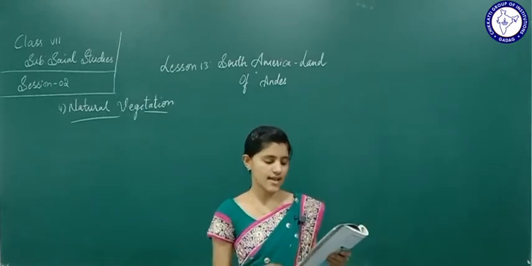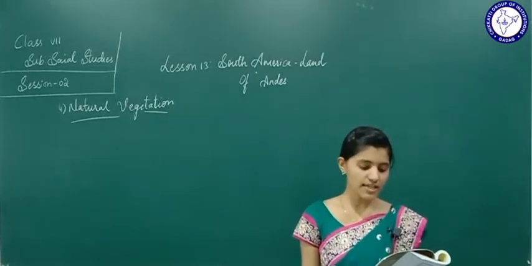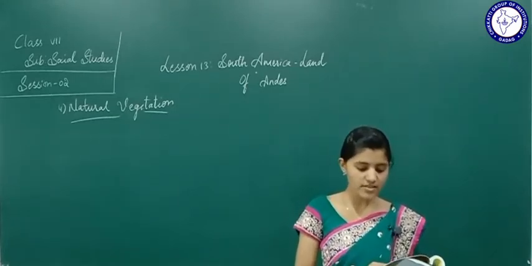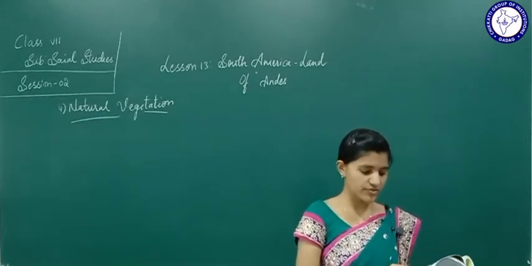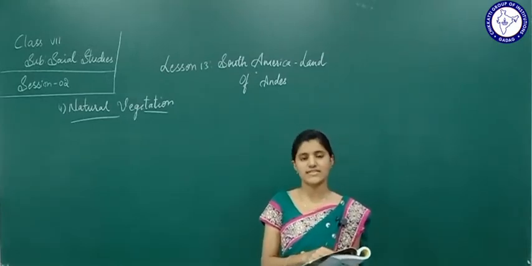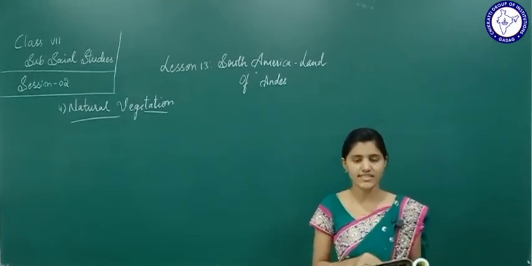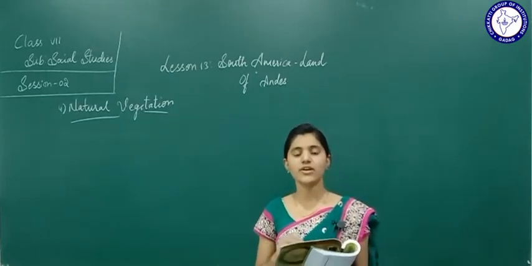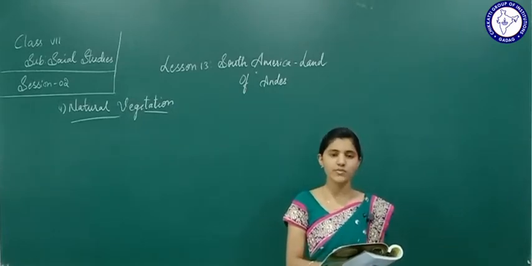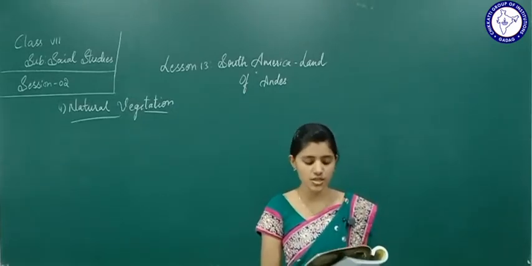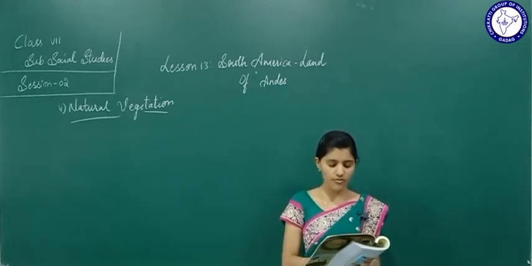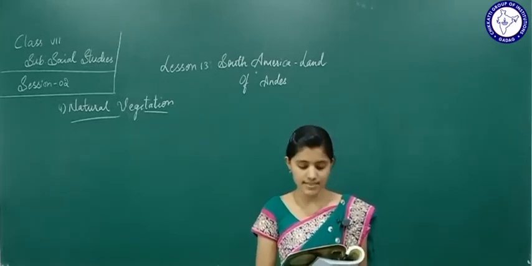The plateau of Patagonia has a temperate desert having scrub vegetation on the western side of the Andes, and the central region has a mixed type of forest. What they are telling is that the plateau of Patagonia has temperate deserts with scrub vegetation on the western side of the Andes, and we can find a mixed type of forest in the central region.